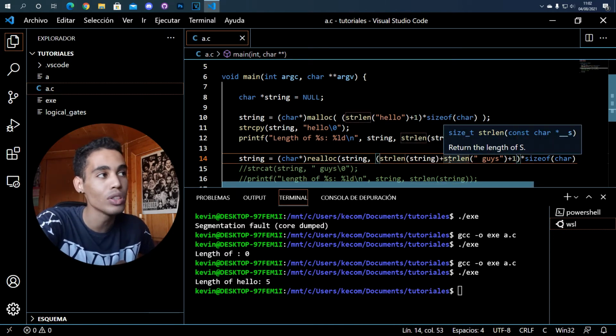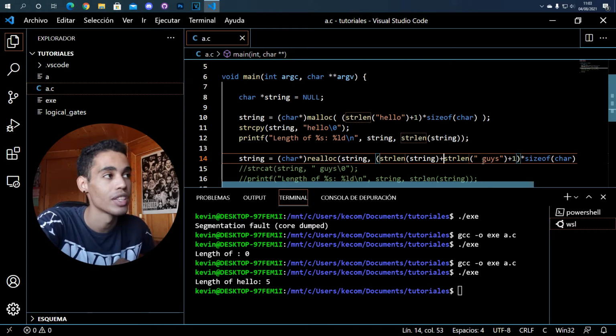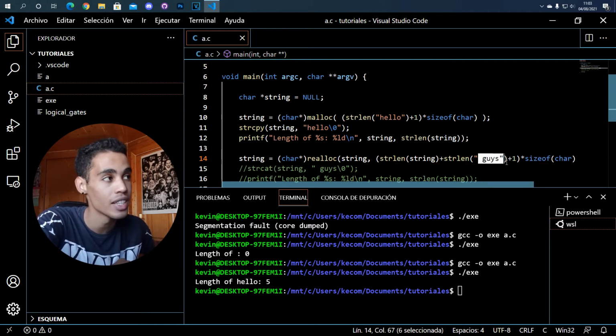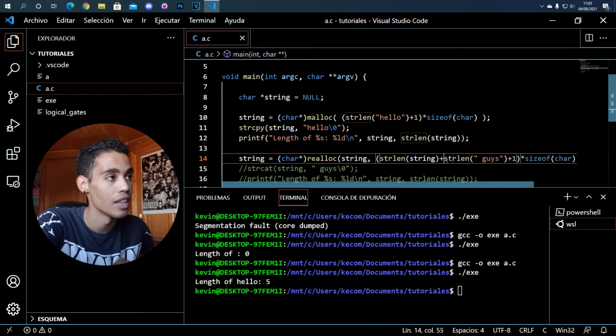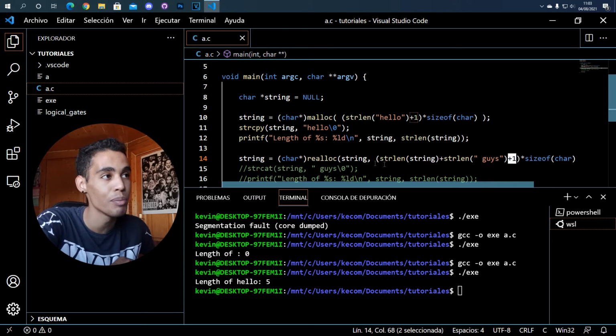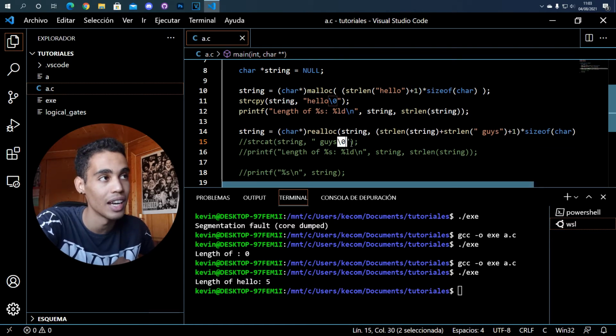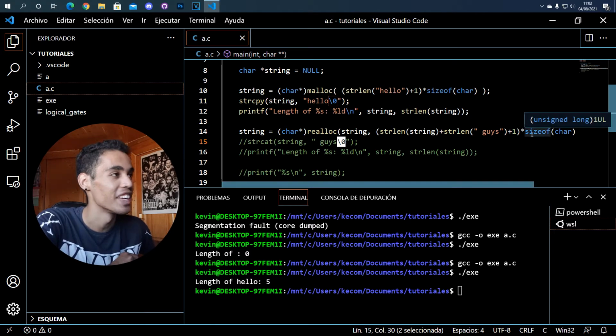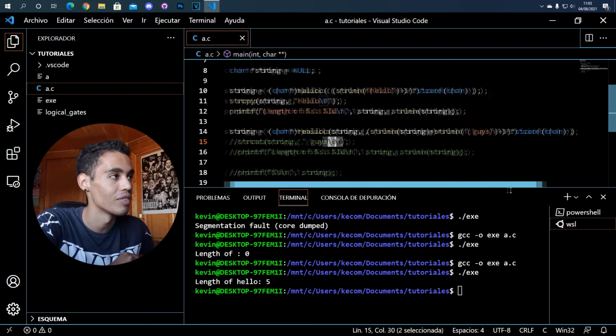Then I want to know the length of what I'm going to add new. So for example, what I'm going to add is space and guys. I want to know the length of that, and plus 1 because I want to add the end of a string character as well. All of this is multiplied by the size of a character.